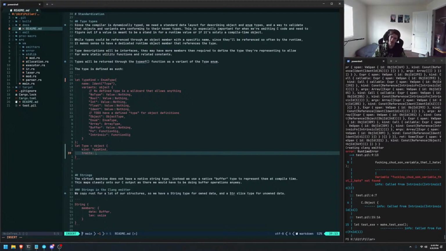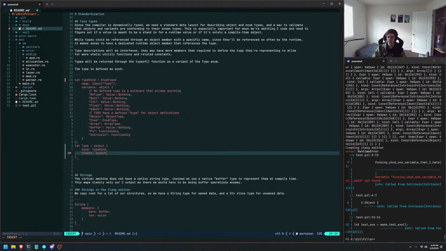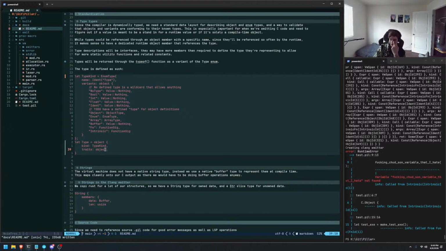Okay, and then traits. This will probably just be object traits. I don't have a good way to define... Yeah, this will just be generic object.